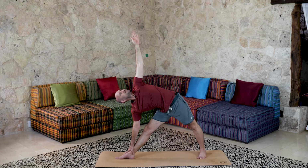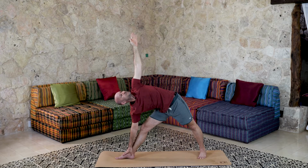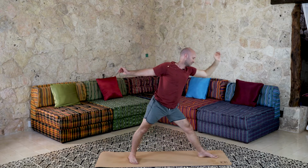Engage both quads. And again, try to find that length from the hip all the way through the side body, through the shoulder, through the shoulder pit. Again, looking up at the thumb. Inhale. Exhale. Engage your leg. Using your leg, drive your foot into the ground, propelling you up. And exhale, second side.